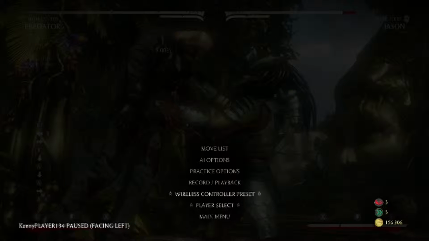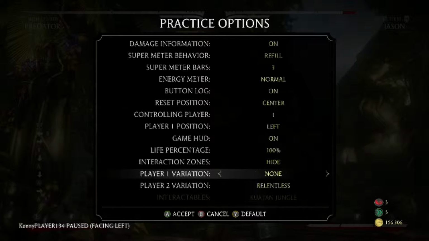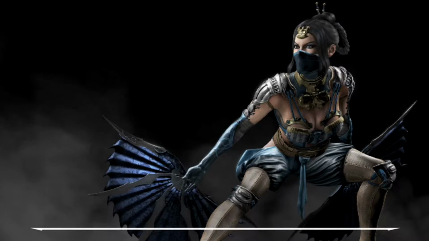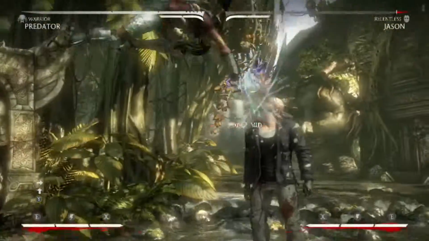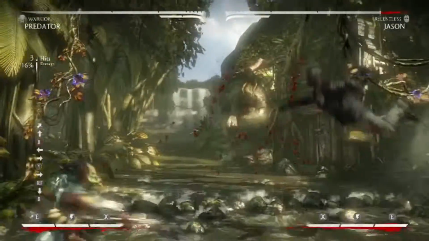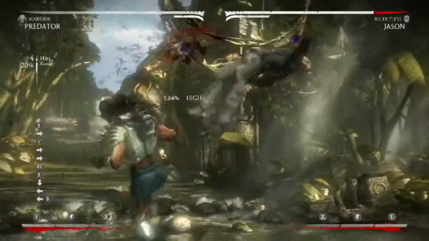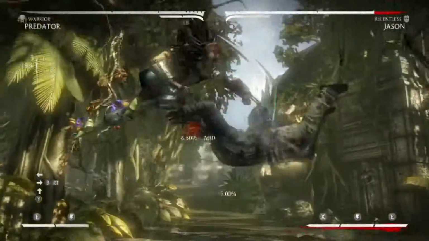Alright, so let's go to the one that I never use. I never used Warrior ever. But again, his combos are pretty much the same across variations. You can get the same stuff off of neutral jump punch. So you can get the same stuff off of his command grab.